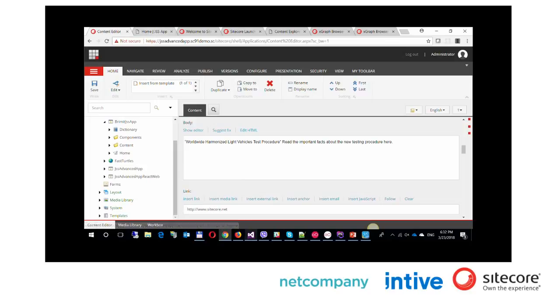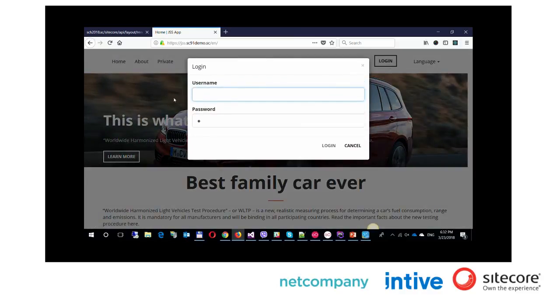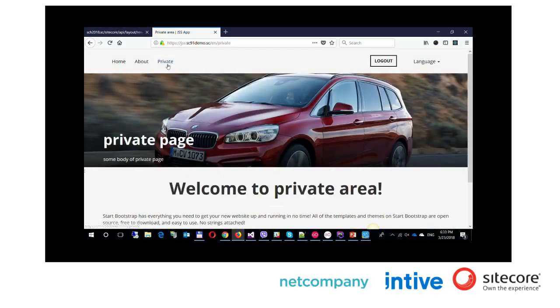So let's see how it looks live. It's a pretty simple example. We can use some login, and some private text can be shown.